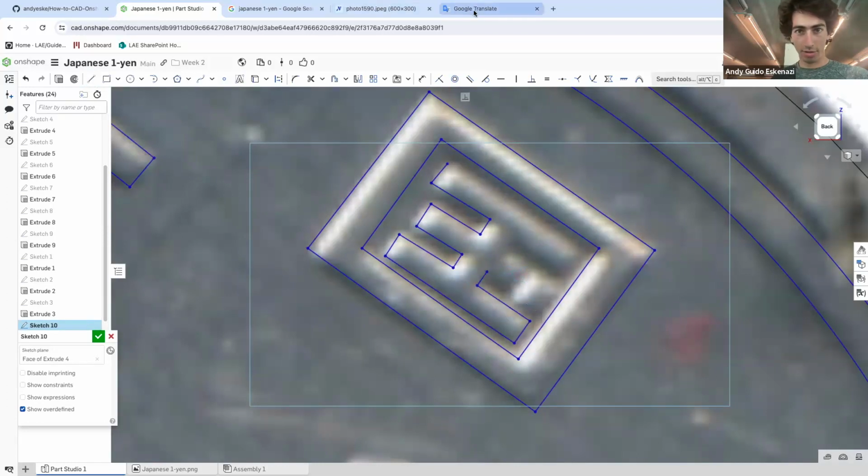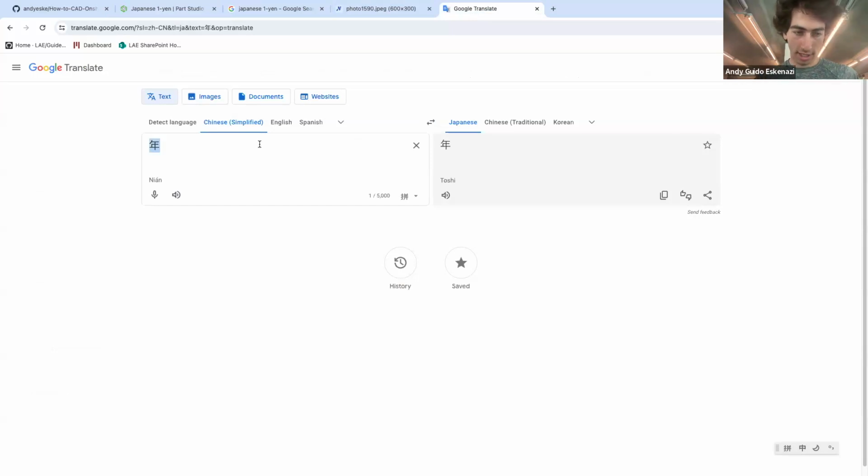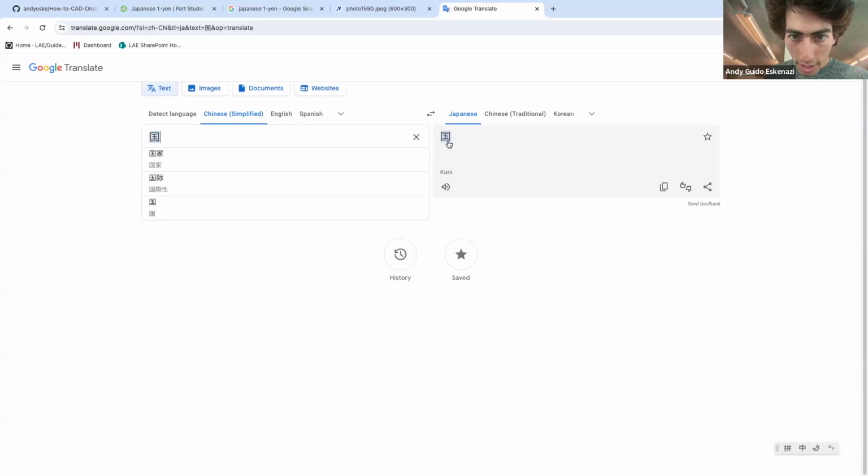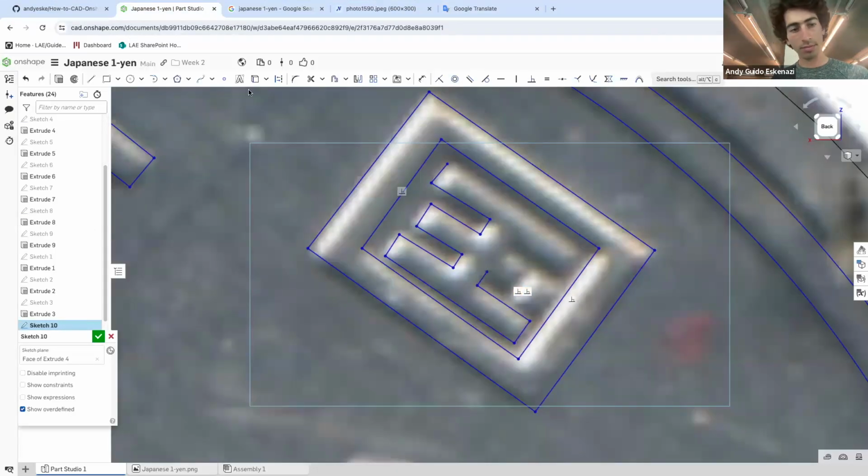Now, actually, I need to go to my friend Google Translate. So there's that little guy in there. Okay, we'll see here how we do that.